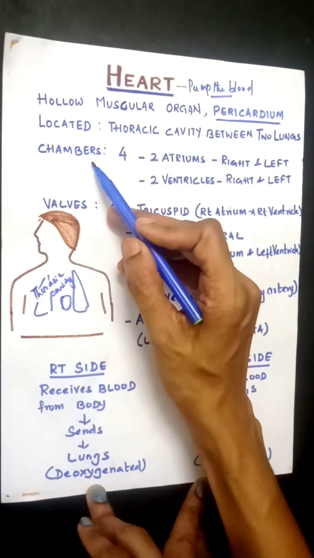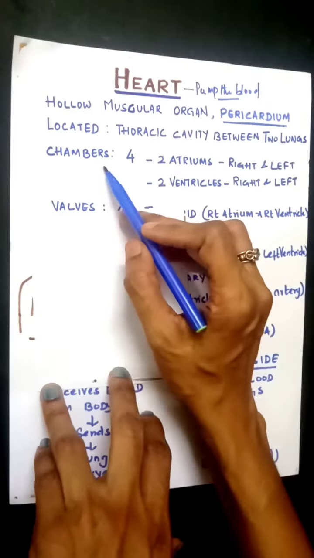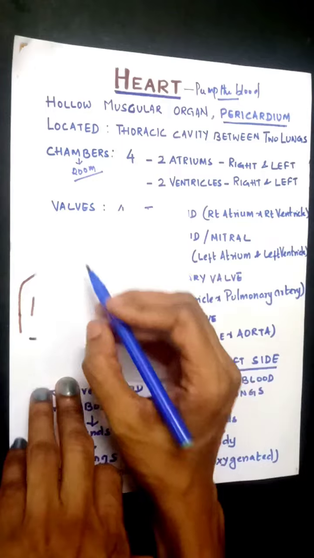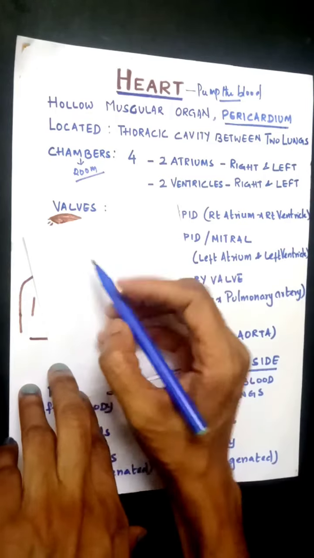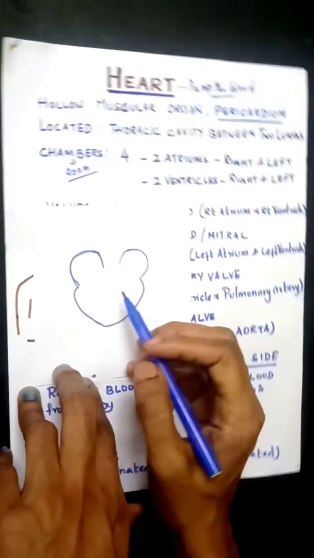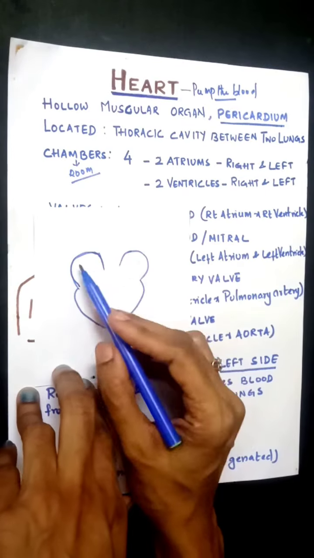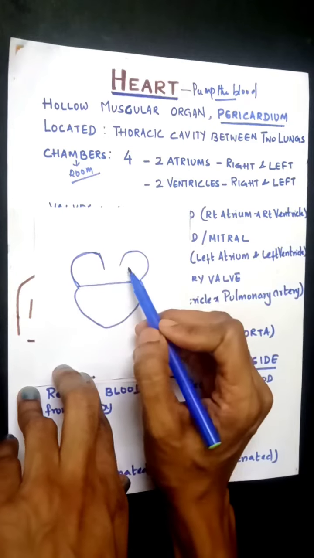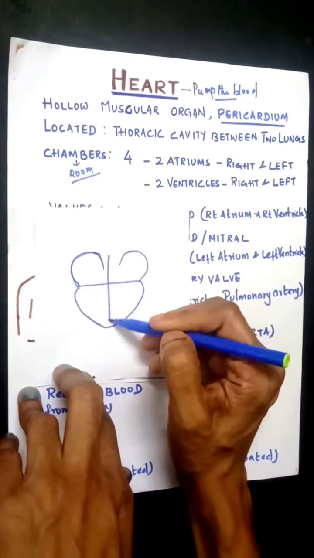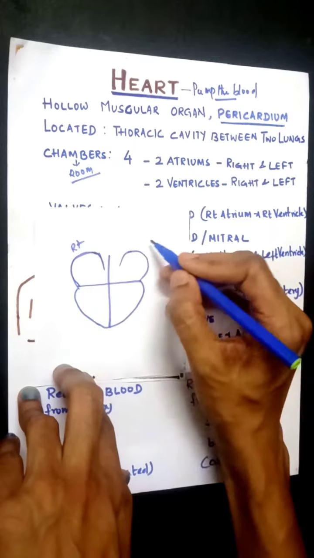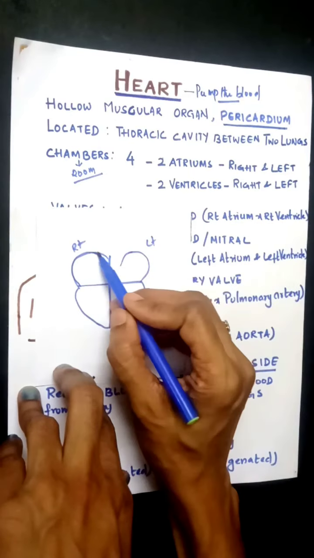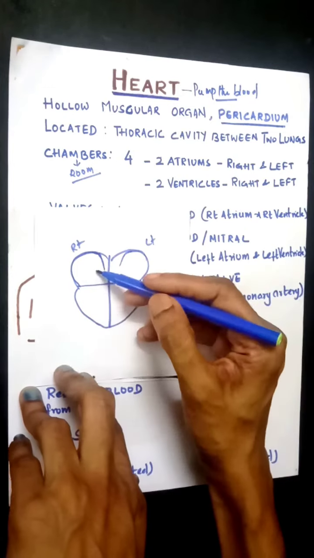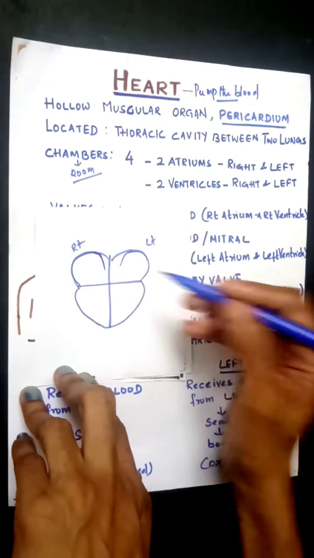How many chambers are present in the heart? Totally 4 chambers. Meaning of chambers is room. This is going to be just a pictorial representation. For example, imagine this as 2 floors of a building. The ground floor has got 2 rooms, and the first floor has also got 2 rooms. I will divide this into 2 equal halves, this is the right side and this is the left side. On the right side, you have 2 rooms, ground floor and first floor, and the same on the left side, ground floor and first floor.